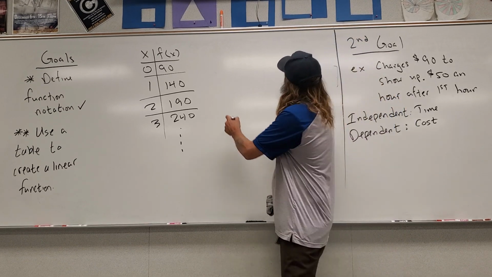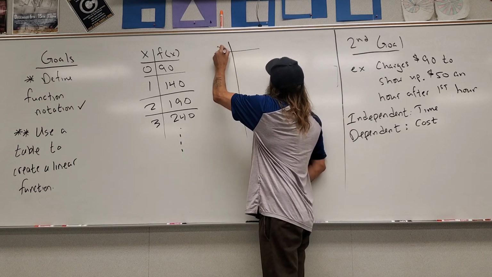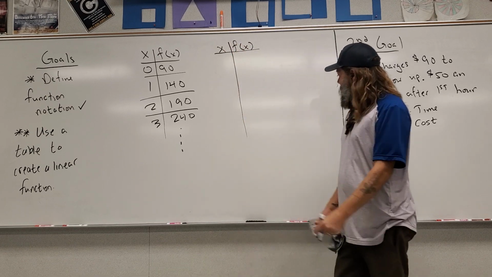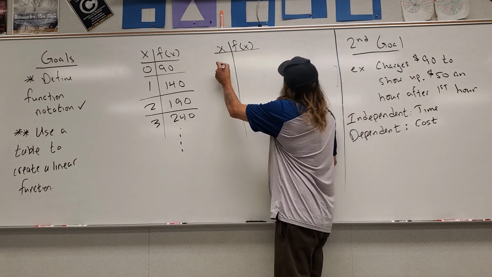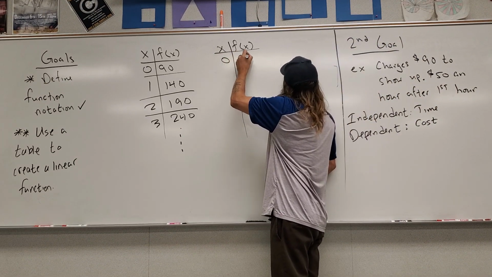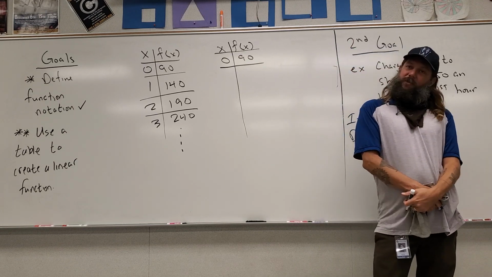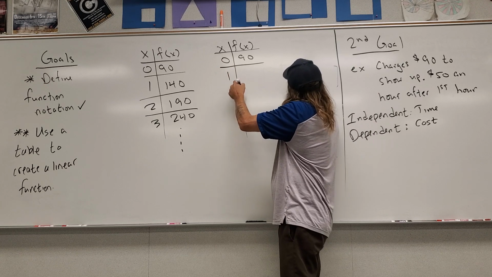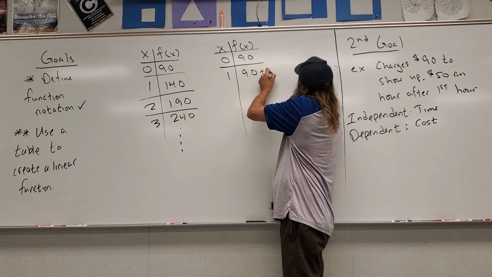Okay, so if I was trying to create a linear function representing the cost of having a plumber come out for a certain number of hours, here's what I would do. I know that it's going to cost him $90. Cost me, not him. He's going to make $90. It's going to cost me $90 for my plumber to show up. The first hour, or at the beginning of the first hour, it's $90 plus 50.